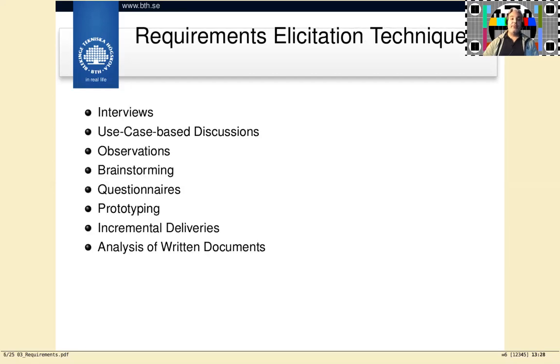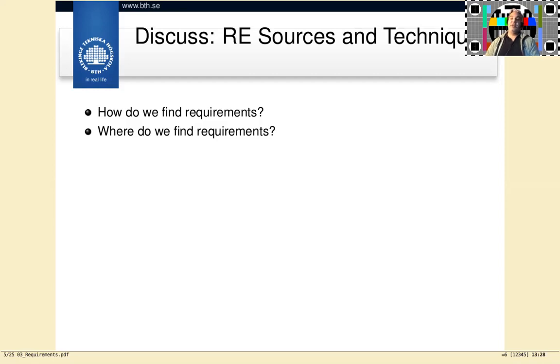So this was actually supposed to be a bit of discussion. So how do we find requirements and where do we find them? The first one, obvious one, is that we talk to our customers. But who are our customers? Is it the persons paying for the product that we're building, or is it the people using the product? And who is going to use it? Is it just one group of users, or do we have several types of users? That's one point where we can find requirements and find stakeholders that have an interest in our product.